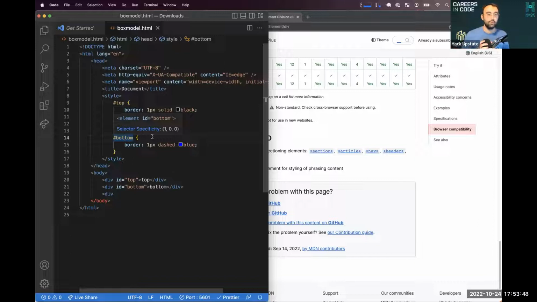Oftentimes we will find something is under-documented, rarely over-documented. But when we're looking at something as big as HTML, oftentimes we get to that over-documentation, which is why I hesitate to recommend MDN, which is what VS Code links to, and instead would suggest that when you do a Google search for it, you will get links to both MDN and W3 Schools in the top 2 results.